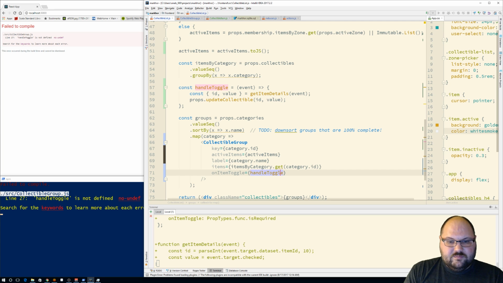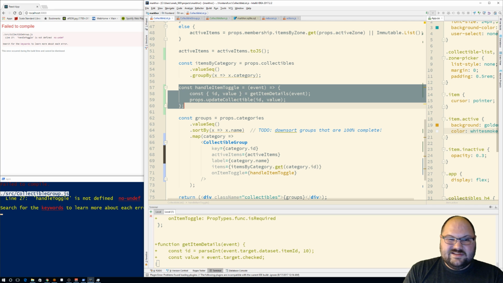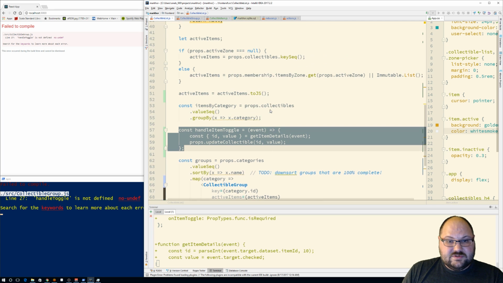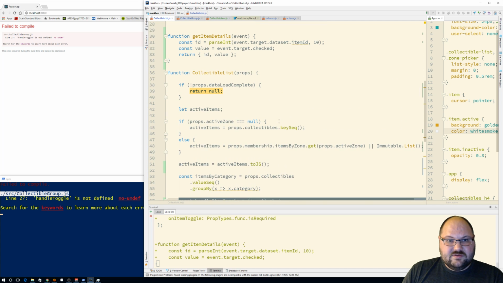And so handle toggle, just drop that in there. And the reason why I need to define this inside of my component, which I would kind of like to avoid, but I guess it doesn't matter that much. The cost is low since I'm up at the top and the list is going to get instantiated like one time early on.